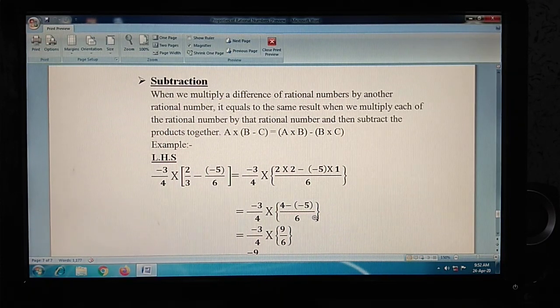Now I would request the students to kindly go through the next examples as well as do exercise 1.1 in your copies. And if you have any doubt, do inform me in the classroom. And please go through these properties very well and then use these properties in the sums that have been given in your book. So that's it for today.